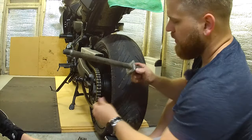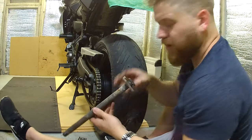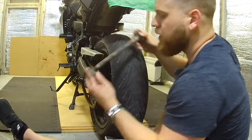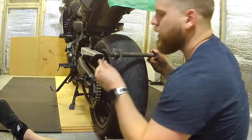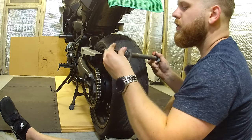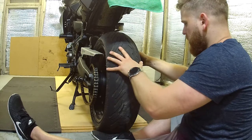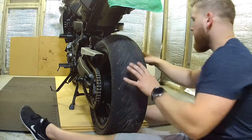Now, what you will find is there'll be another one on the other side. Sometimes there's another washer, not on this bike. So put that in there like that. Now, I'm not done with that yet. You're in a complete wrong place. So you want to lift your caliper off and make sure that's clear.